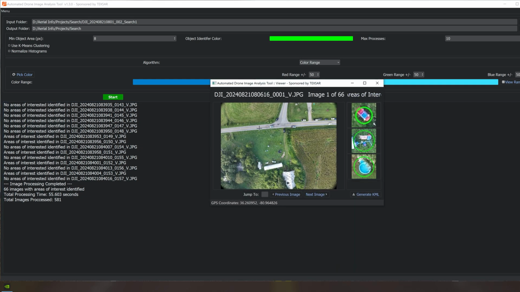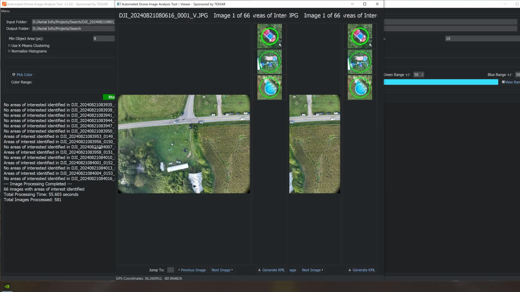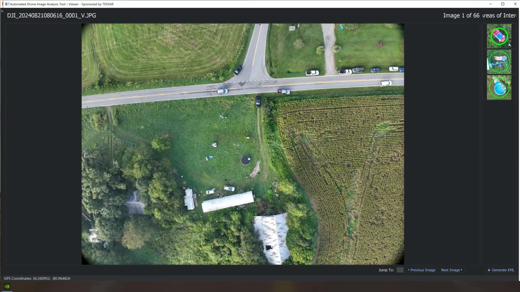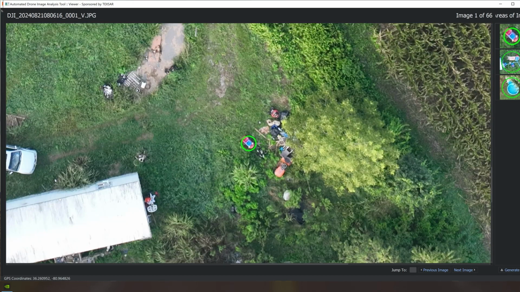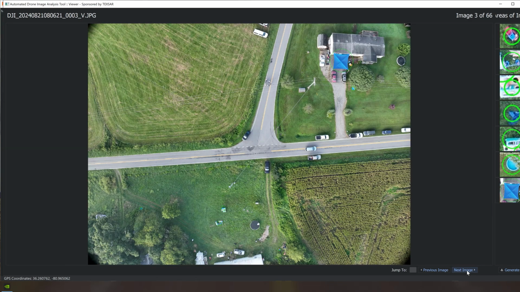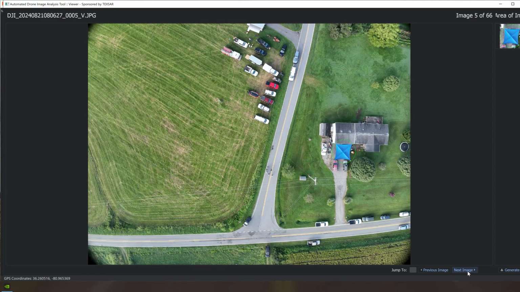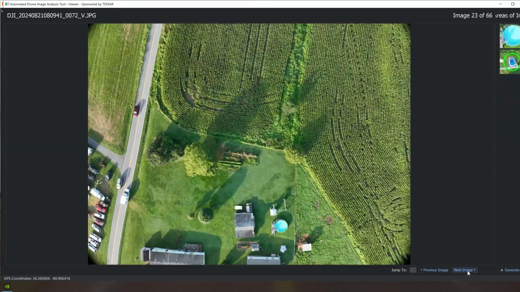So let's look at the results here. I'll make this larger so we can see it better. Okay, so in this picture we had 3 items, and you can see it circled them. And of course it was picking blue toys. And then as we cycle through the images, we'll see the drone is moving and picking up new things here. And keep going through here. It's going to map this area for a while, so there's going to be a lot of hits right here. Blue car.